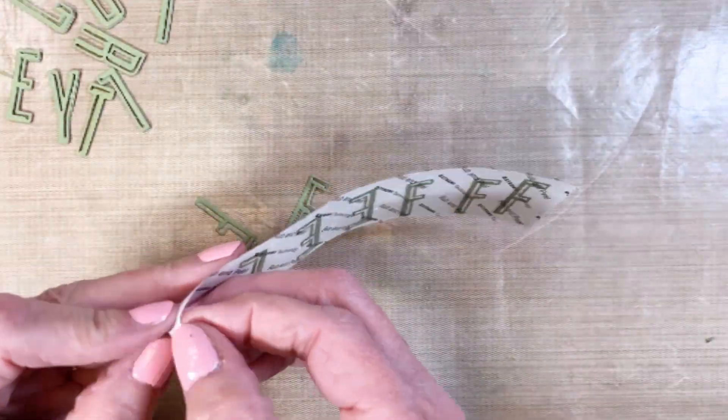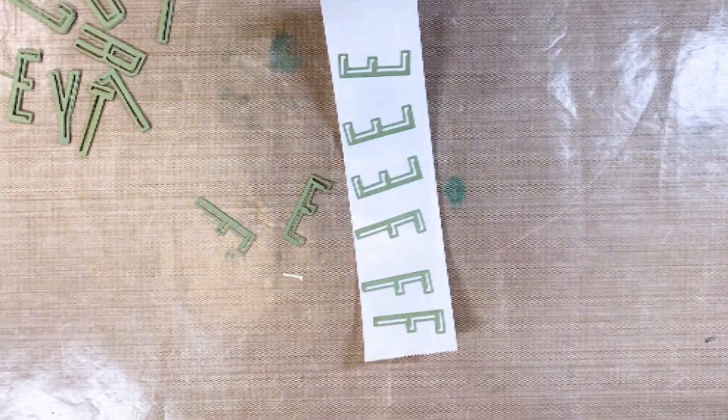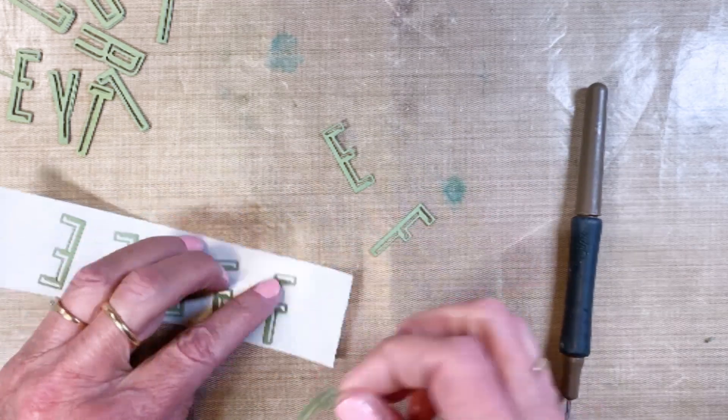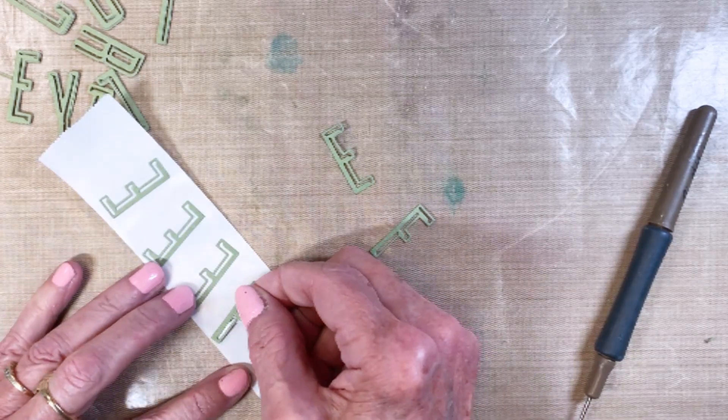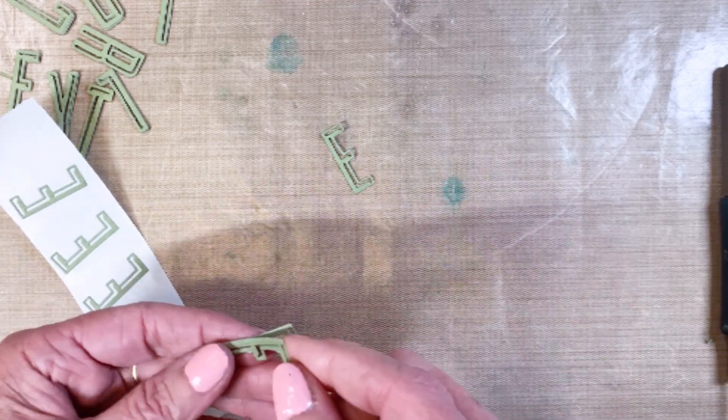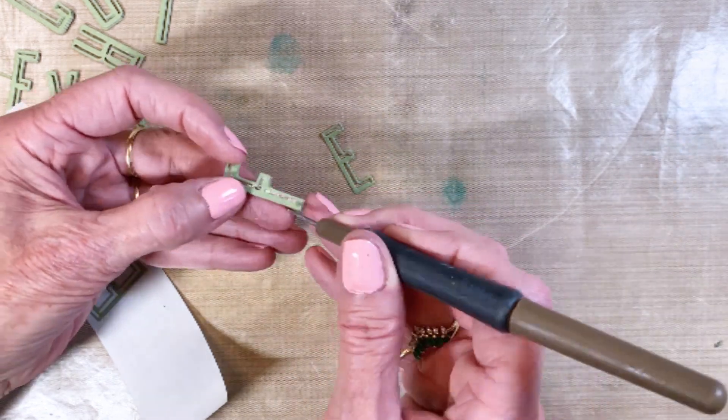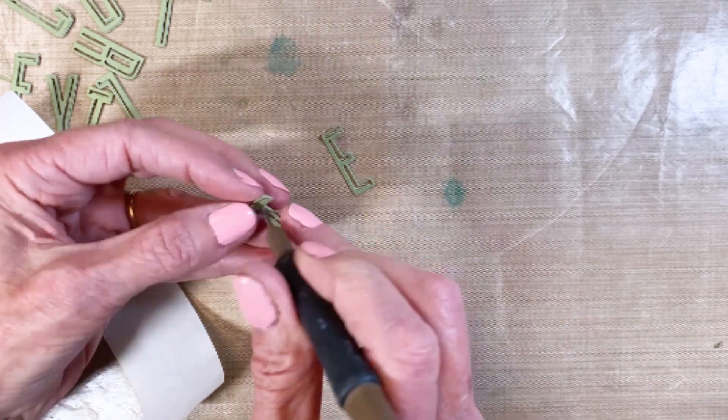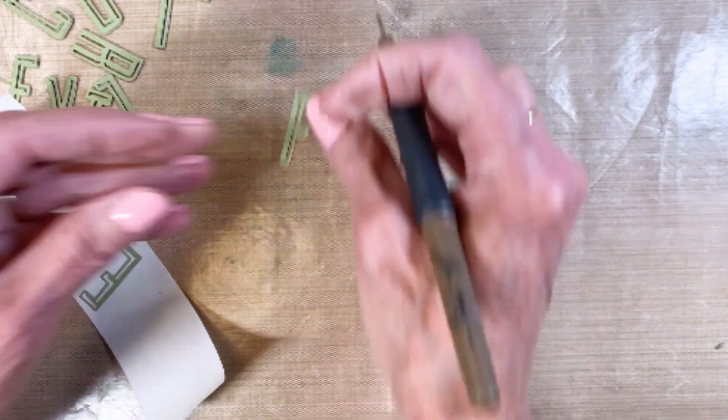I'm using my bone folder to make sure that they are adhered well, and then I'm going to pull that plastic off. Then I'm going to use my pick here to attach all the letters. You've got to make sure they're lined up pretty well because you have both insides and the exterior that you need to make sure line up. You might be able to see a little bit of shininess in there; that is actually the sticker paper that ends up hanging out there in the middle since these letters have openings in them.